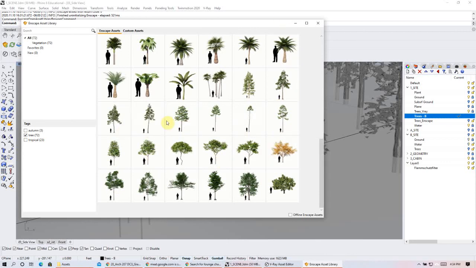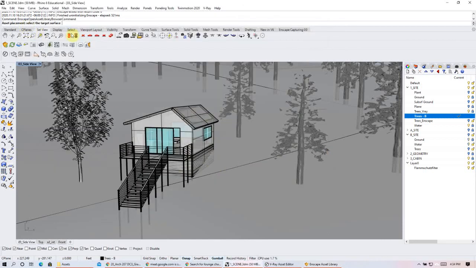You can, once you bring them into your space. So for instance, if you select, let me just select one, okay, and just pretend I'm bringing this in. So I need to make sure I move my ground surface on so I can select the surface. It asks me for an asset placement, so I need a target surface.